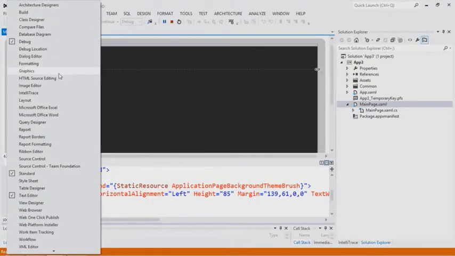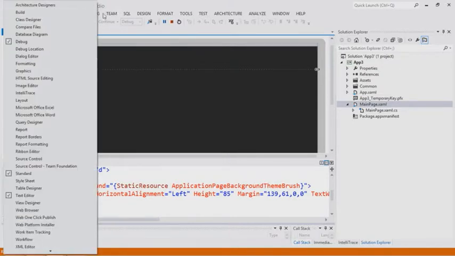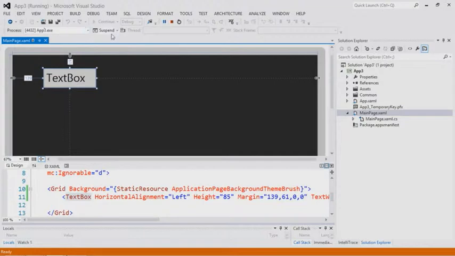I'm going to add a menu bar that's not there. Everybody's going to have to add this if they want to do it. And it's right here, debug location. Why is it called debug location? I'm going to go ahead and select it, and then here it pops up. Debug location gives me this little button right here. And the drop-down is probably more important than the button itself because it allows me to simulate suspend, simulate resume, but more importantly, simulate suspend and shutdown. So this is getting removed from that stack.